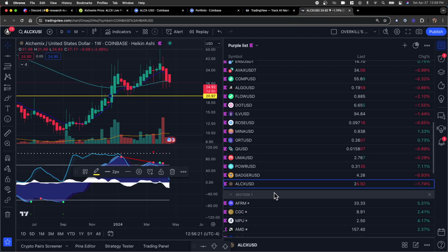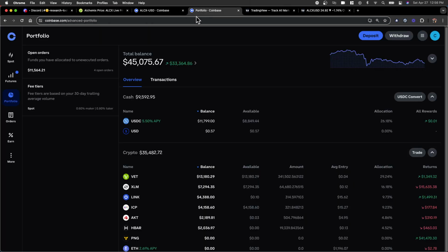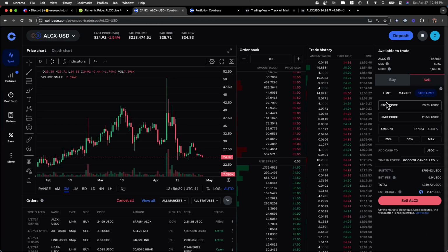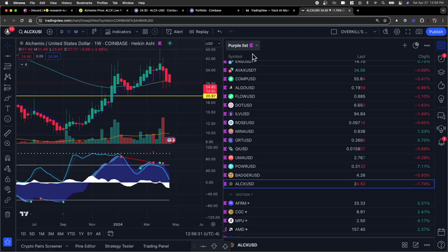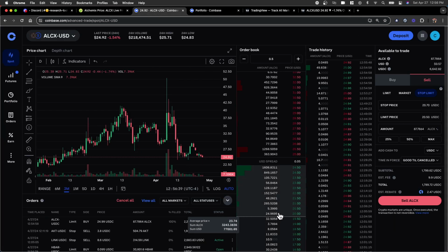So I can take a trade right now. I could put 5% in, and then I could put 5% in again on the next green dot and get my position up to 10% if that's what I want to do. So I'm going to go ahead and set this. Again, my stop price is 20.70. That's the bottom of this level right here, because if that breaks, I'm wrong. And I told you guys in the depth chart here, the last big order is right there at 21.